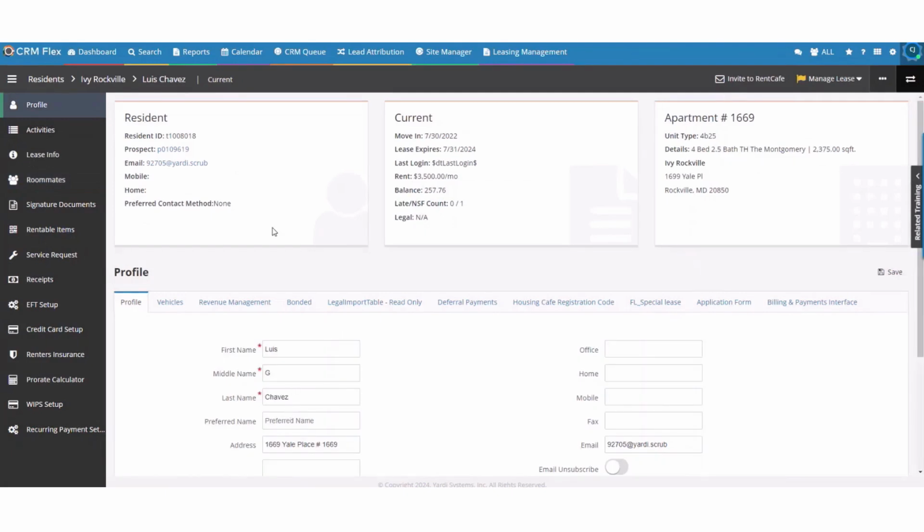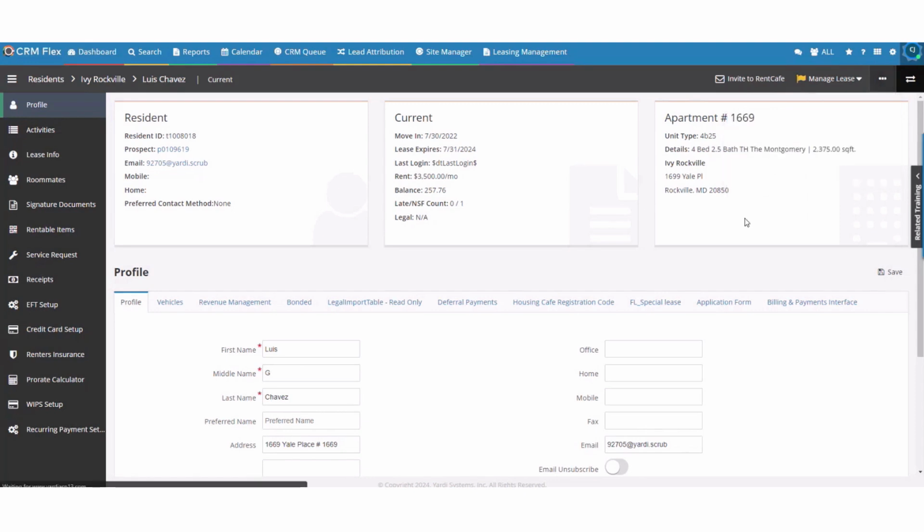Again, CRM is a direct mimic of Voyager. So instead of everything being at the top with the three little drop downs, they're on the side over here on your right. All right. So we can come into a resident profile and add a service request from here. We can also do it on the left here, and we can do it on the home screen from the dashboard. We have a documents section here.